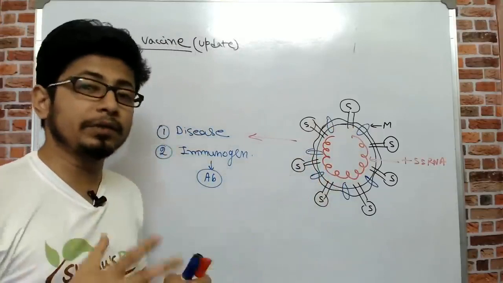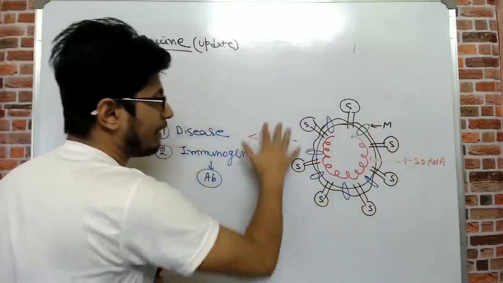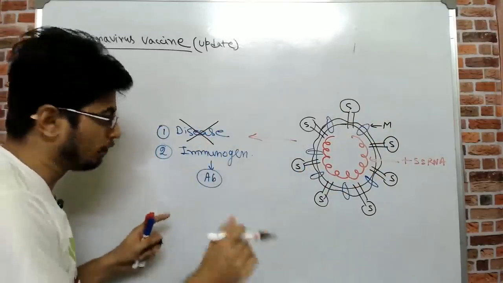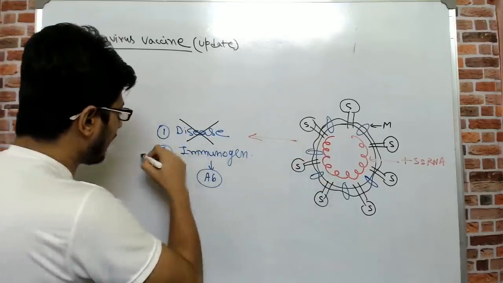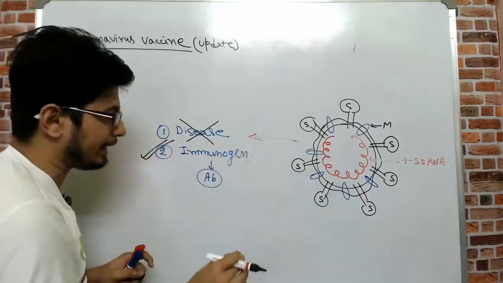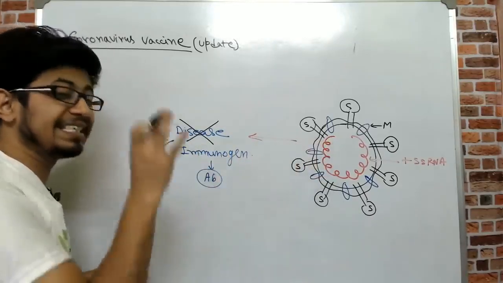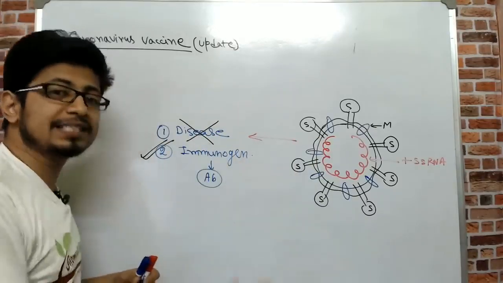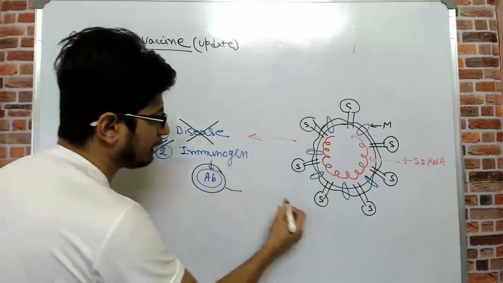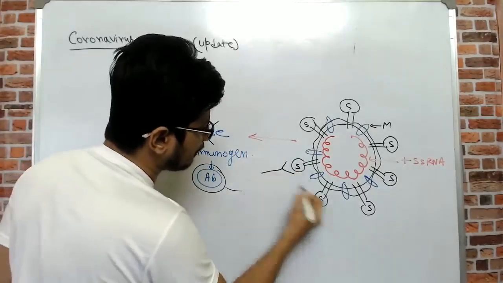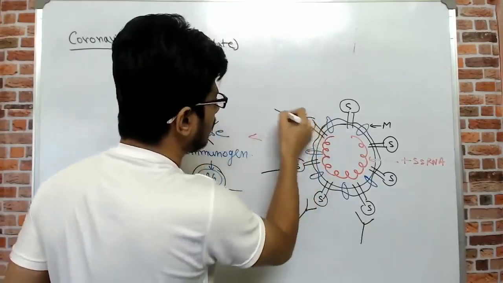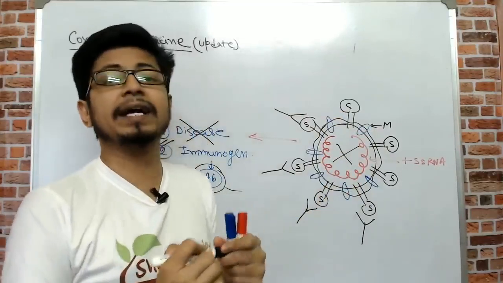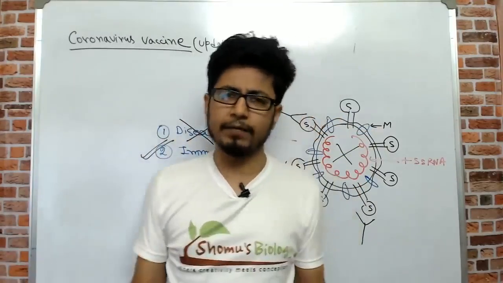But what we do in vaccination, if we use the total virus as a vaccine, is remove the disease causing property of the virus and only keep the immunogenic property, so that the virus once inserted, in inactive form, cannot cause any disease in the host but can influence its immunity to produce specific antibody that can bind with a specific region, in this case let's say the spike protein, and destroy the virus, kill the virus at the end. This is the idea behind many kinds of vaccination that we know.